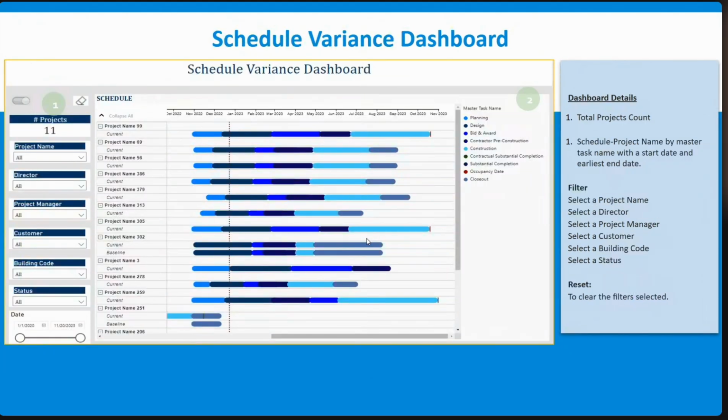Before, in the previous slides, we showed the task details. Now this client requirement was basically that they want to see it as a comparison in the bar. So we have used this custom visual for comparing. Here you can get a clear idea of the schedule variance, like when it was decided that a particular project will start, and currently how much it's starting. As you can see, the current and the baseline give you a clear idea of when it is starting and when it was actually decided.